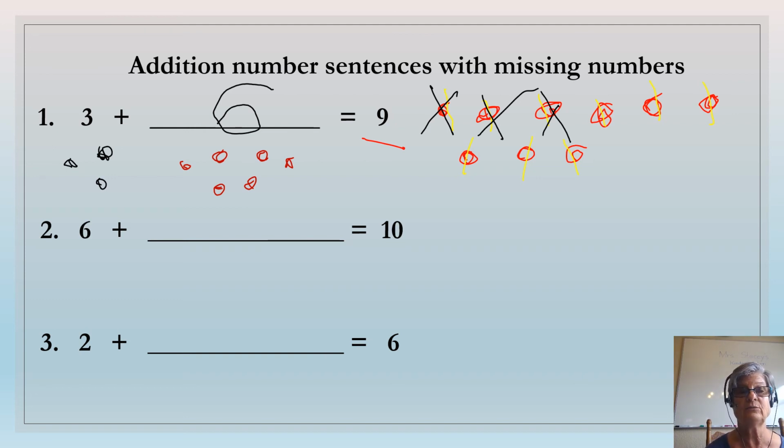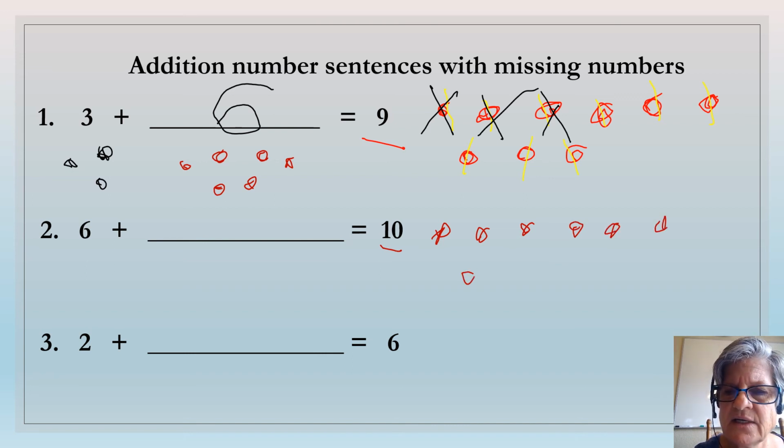Wow, very good. Now let's look at number 2. I start the problem. It goes 6 plus what equals 10? Huh. I have to figure out how to do that. So I look at the 10 first of all. 6 by how many more equals 10? So I'm going to draw 10 dots. Okay. 1, 2, 3, 4, 5, 6, 7, 8, 9, 10.